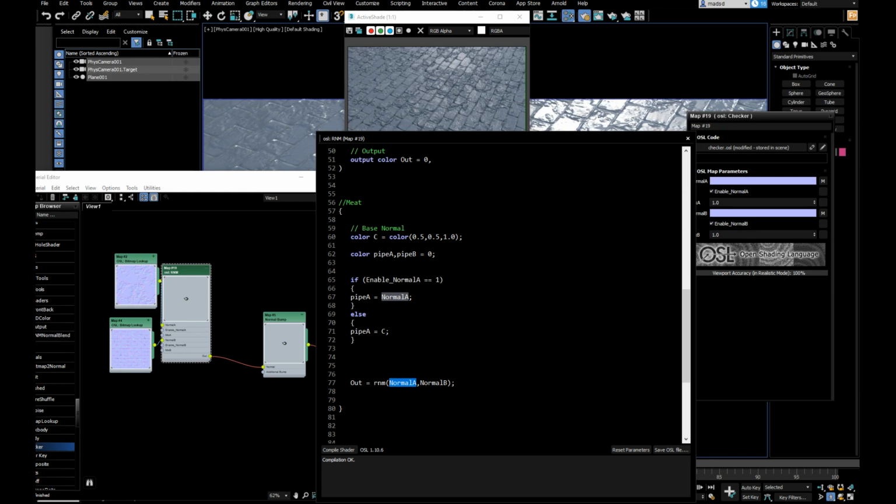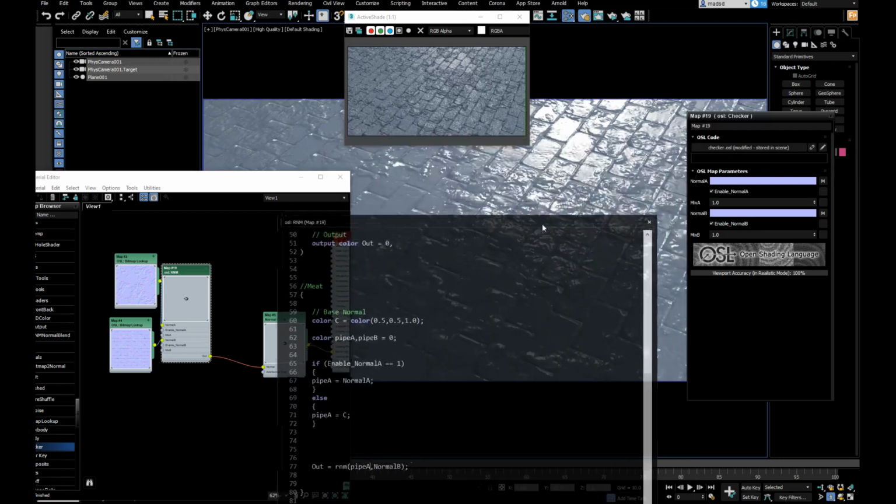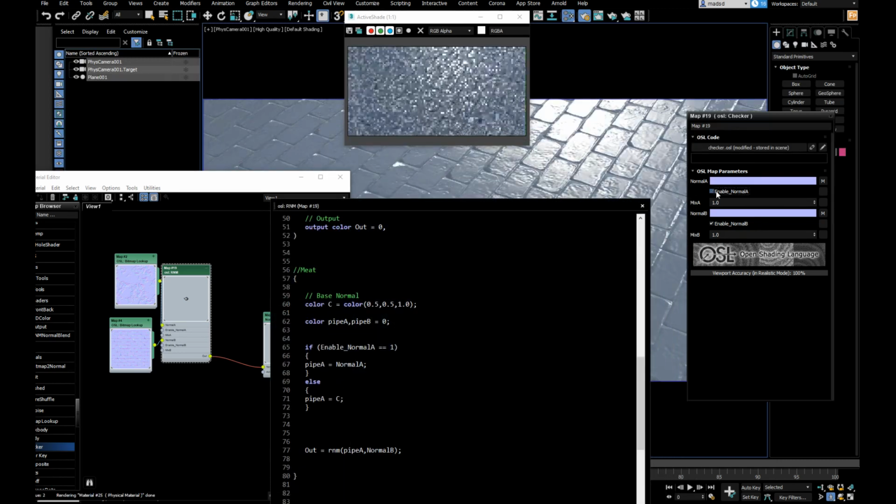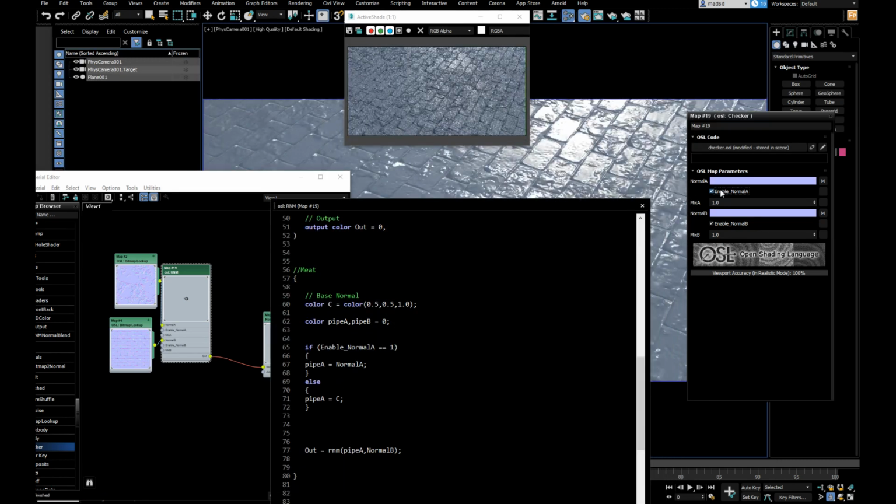Or we made another construct with carrying over the different states. So that's pipe A, and hopefully it should work now. Yes, and as you can see, we can now pipe this in and out.